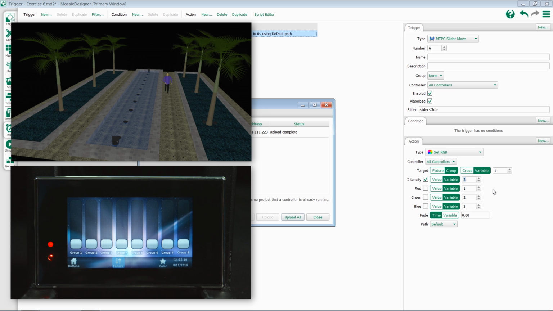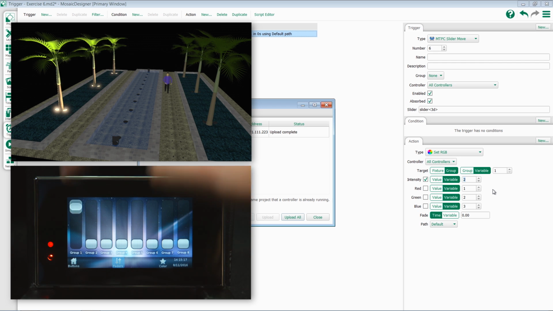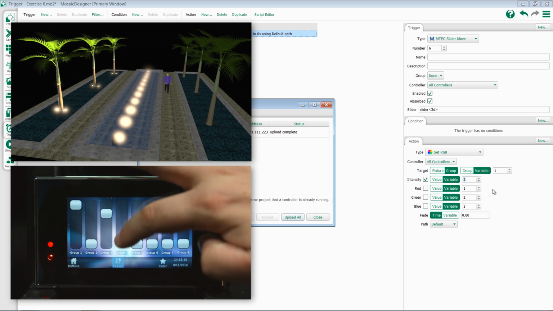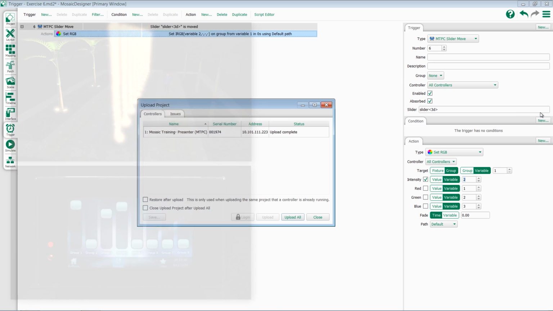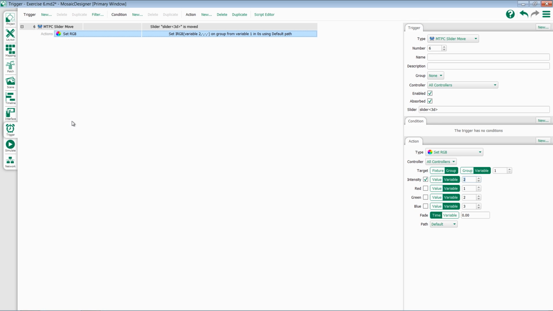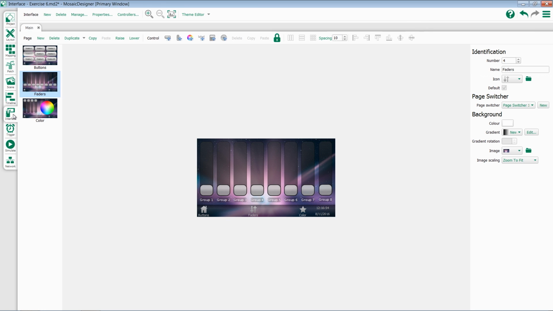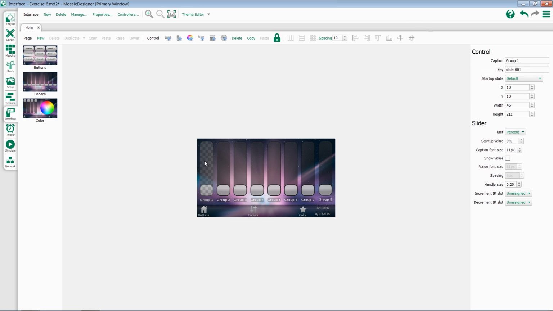Looking at our Tessera, now all 8 of our sliders have a startup position of 0. I can now come here, grab a single slider, raise it up, and set information for any of my groups. If I want to make changes to which slider controls groups, I can easily do that inside of my Interface tab. I'll go back to my Interface tab, select a slider, and change it from something like group 1 to group 3. I'll update my caption so I know which one I'm working on, and I'll update my key so Mosaic knows which one I mean.